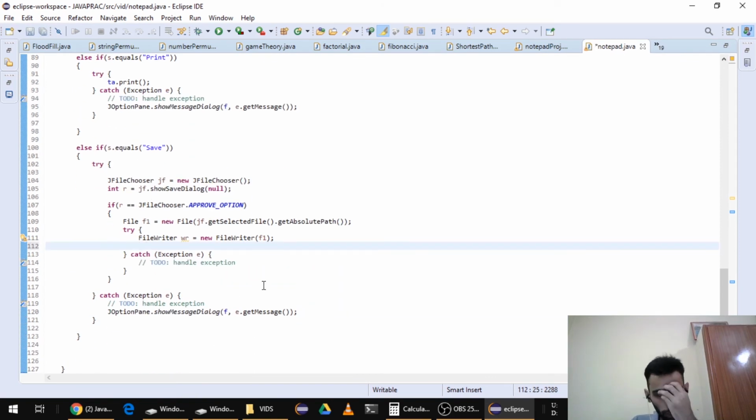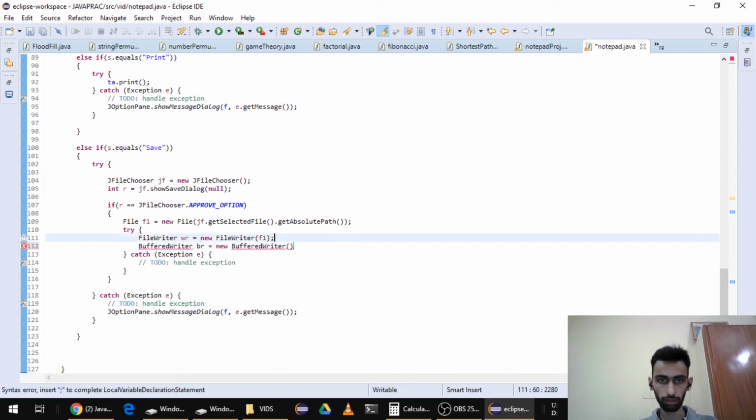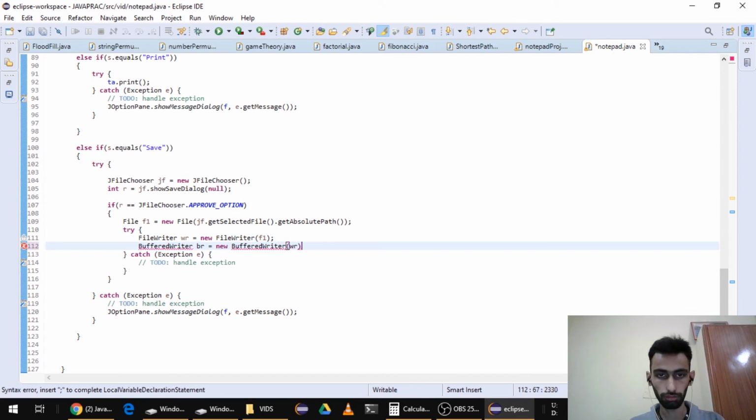Now we know that on a notepad at a given point of time there could be multiple streams of characters, or you can say strings. So in that particular situation, we have another alternative called the BufferedWriter, which is way faster and more efficient than the FileWriter. So we'll use this BufferedWriter: BufferedWriter br equals new BufferedWriter, and it will take the value of the file writer. We also have to import the BufferedWriter.